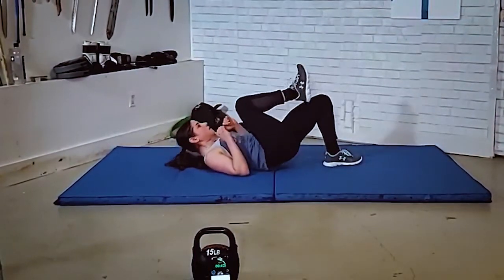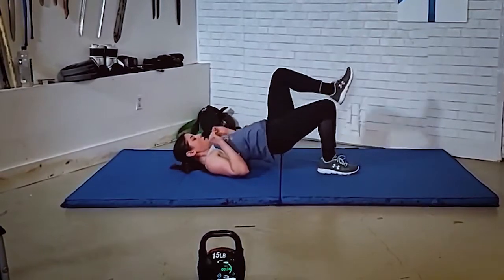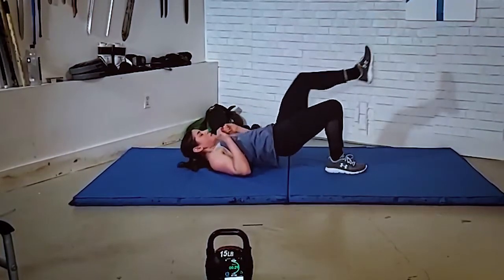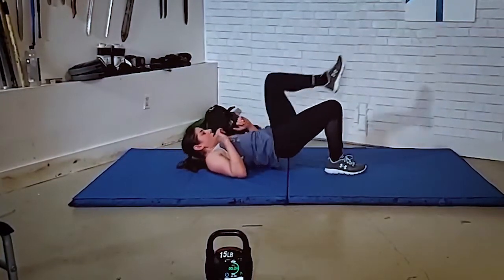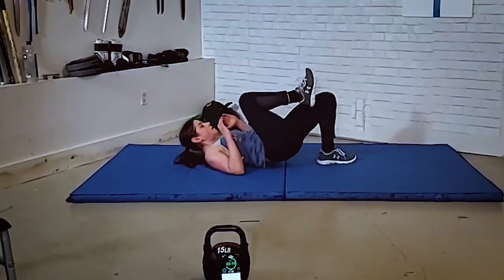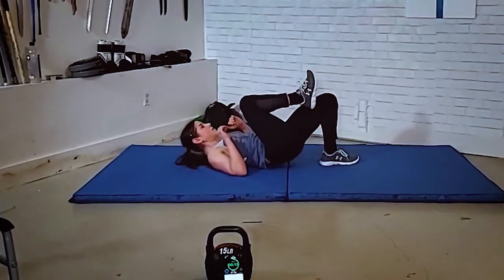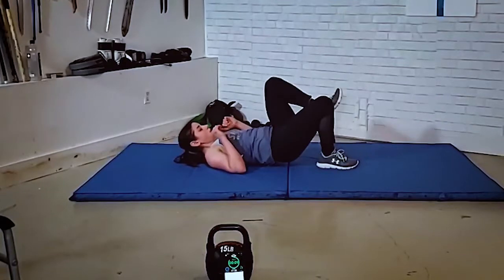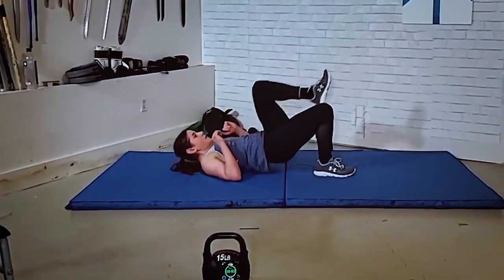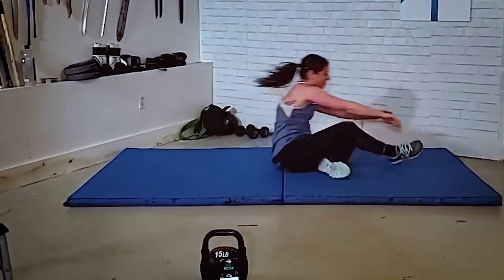5, 6, 7, 8, 9, 10. Change. 1, 2, 3, 4, 5, 6, 7, 8, 9, 10. Change. 1, 2, 3, 4, 5, 6, 7, 8, 9, 10. Change. 1, 2, 3, 4, 5, 6, 7, 8, 9. Let's finish it. 10. All right.